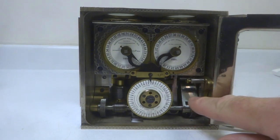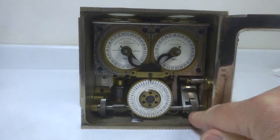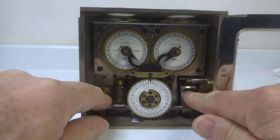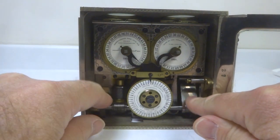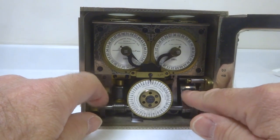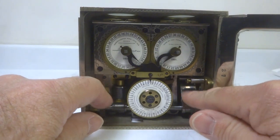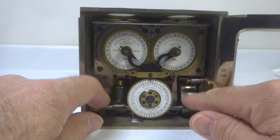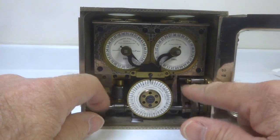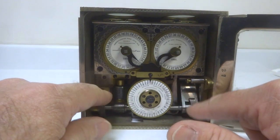If I simply push this forward, you will see how many turns one has to do to get any movement on the dial. You can barely see the dial moving, and you can see how many turns it takes to produce even an imperceptible amount of movement on that dial.